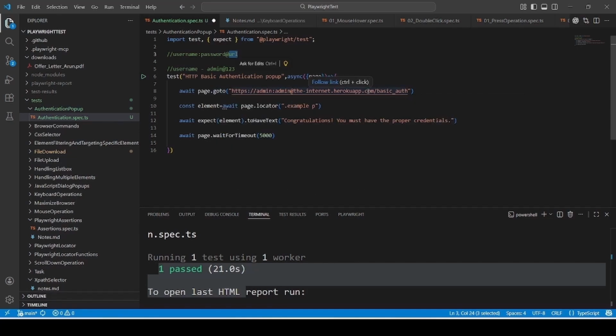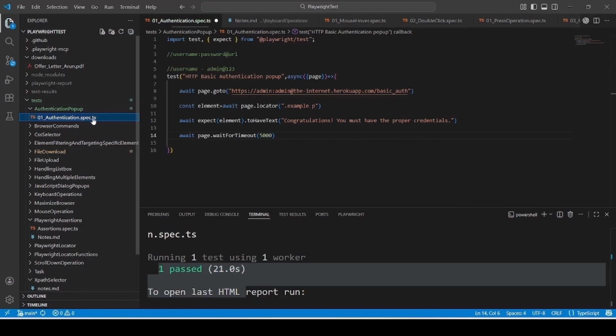Then what we need to do is encode the username and password. So we'll go with the second way. This is one of the ways we can use it if your username and password doesn't have an at the rate symbol. We need to add one extra custom header to set the credential. We'll see it so that you will understand.